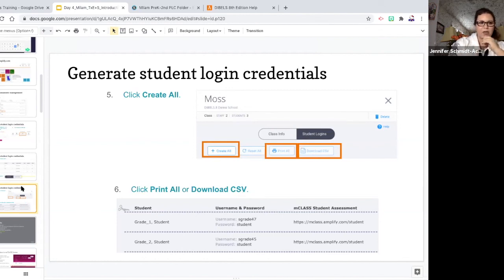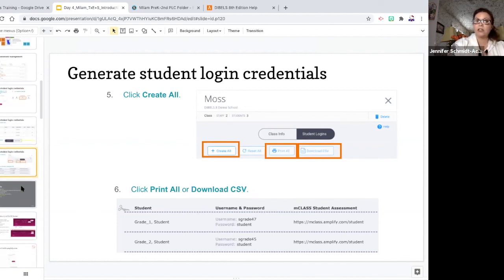All right, now the rest of this PowerPoint, just back to the spelling, there also is the video from the PD that takes you step by step, like my PowerPoint, on how to generate and how to access the student logins. Okay, so that video is there. If you have problems finding videos, text me, let me know, okay?